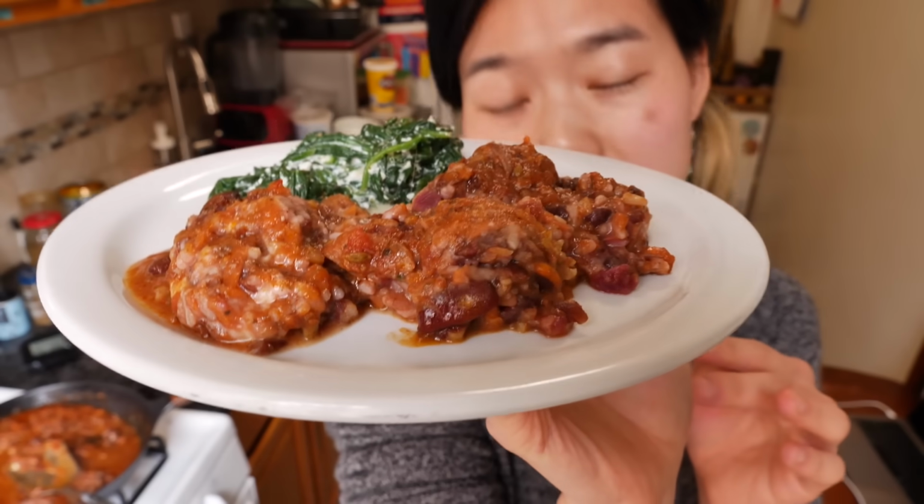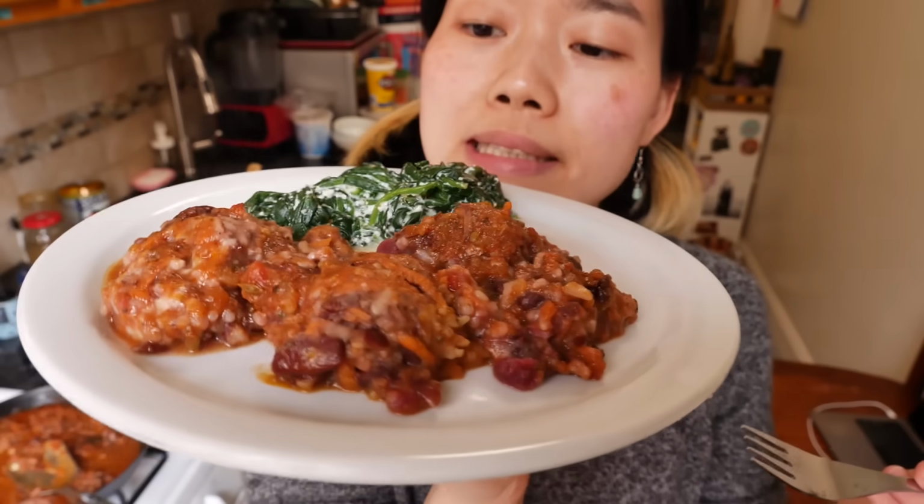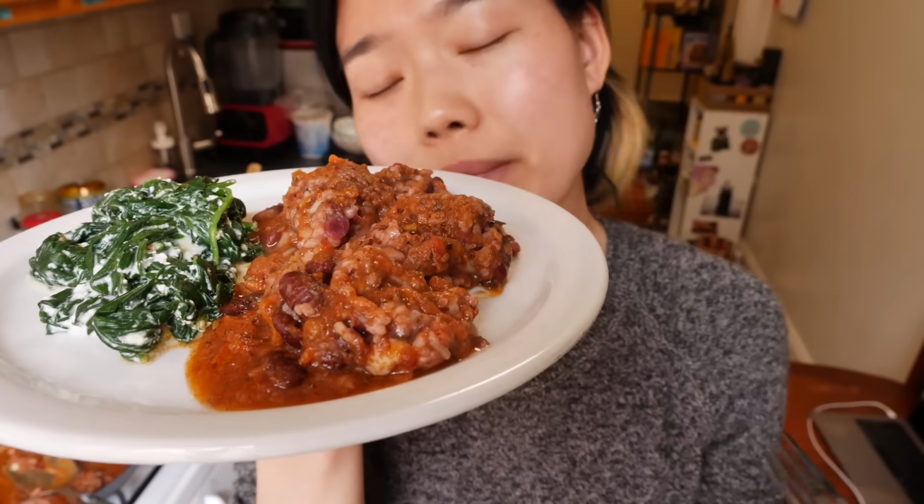Unfortunately, the balls just didn't have enough staying power and they really fell apart. And it looks like rice and beans all over again. You know, it's not a bad thing, it's just disappointing. That's all. I had too high of an expectation, which is to say I had expectations to begin with at all. Honestly though, the colors are super appetizing.